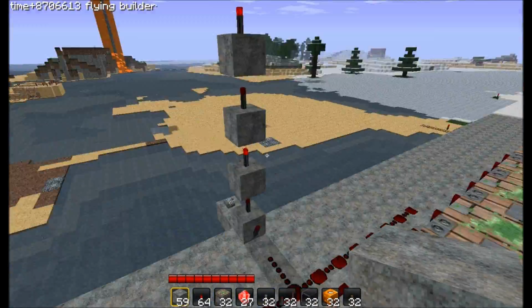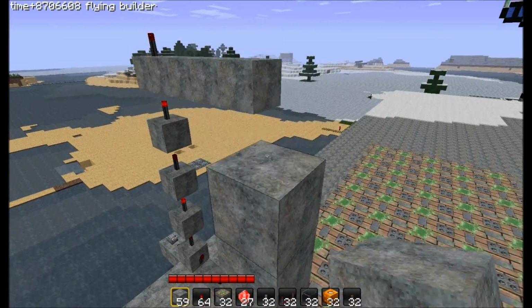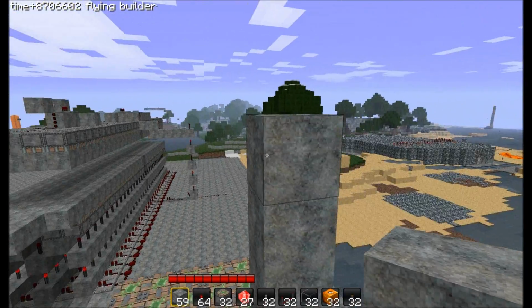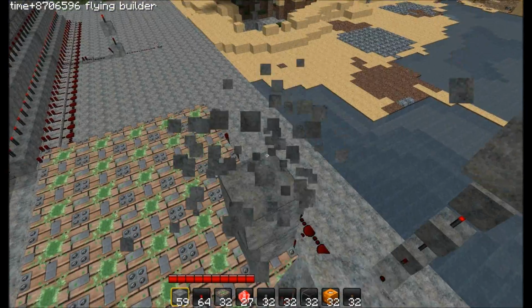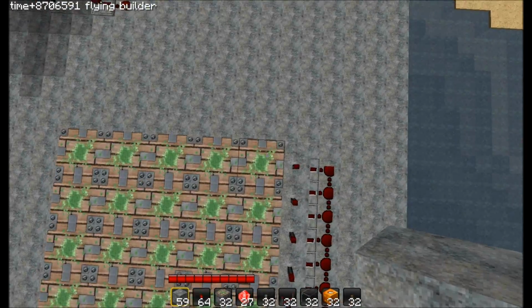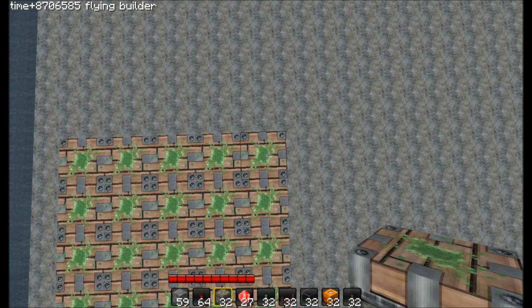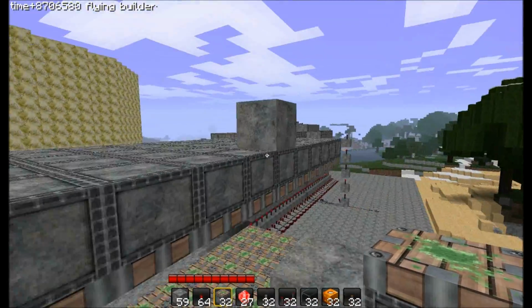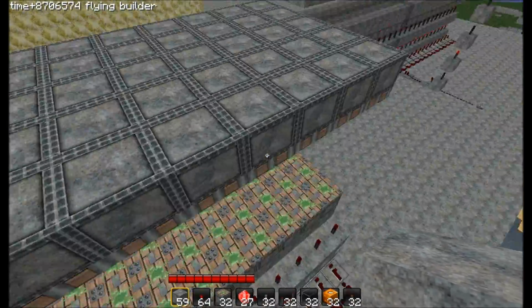And then for measuring purposes for how high you want it, just think of it as piston, extension, block, block, extension, piston. Piston goes below this block. So you can see that this block right here is where the pistons go. So clear everything out below that one, which is one above. And then I'm going to use my builder mod to speed this whole process up of putting all the pistons in. Bam. All the pistons are in.